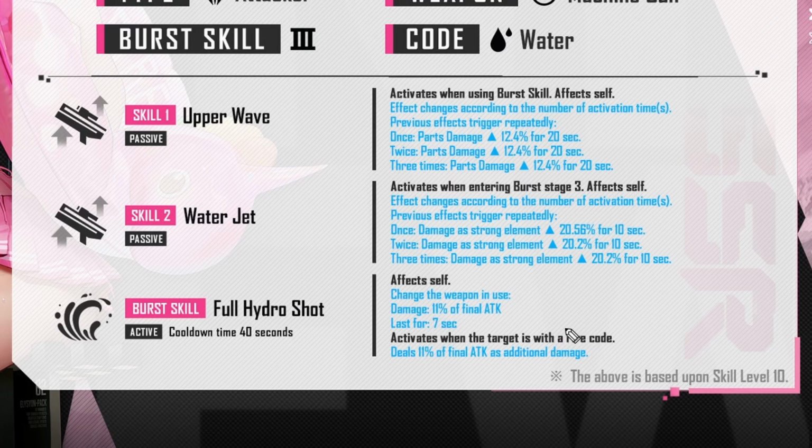So when you first take a look at this, it might seem a bit low because it's only 11% and then 22% if the enemy has fire code. But the thing is that she is actually getting a ton of buffs from her other skills. So she's getting 60% from this and potentially another 36% from this, so it's still really good.